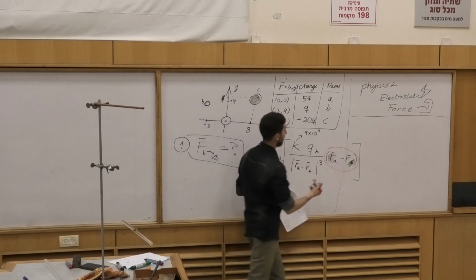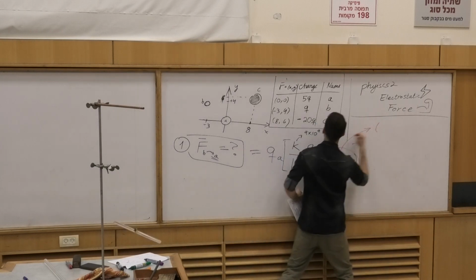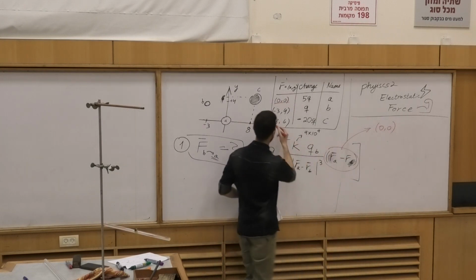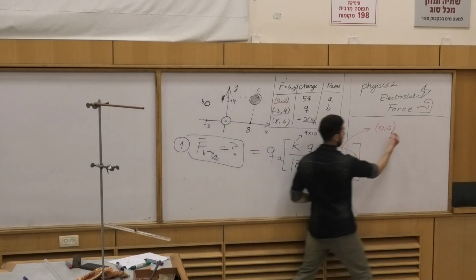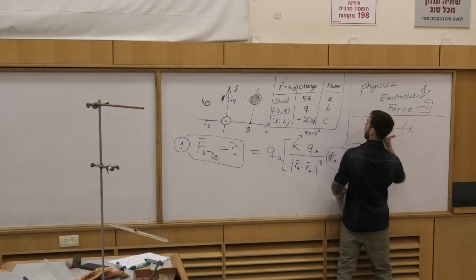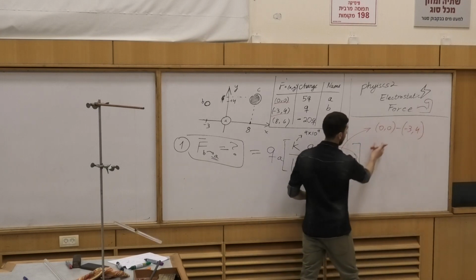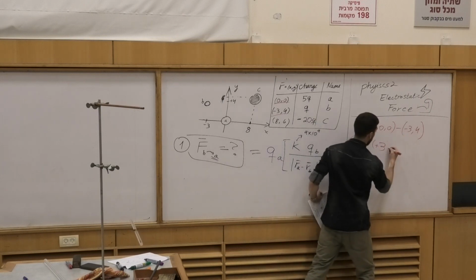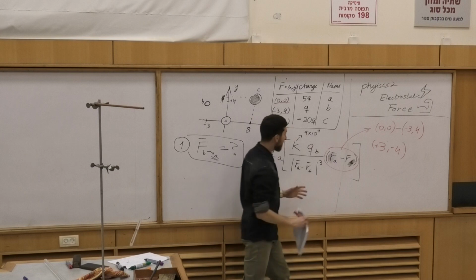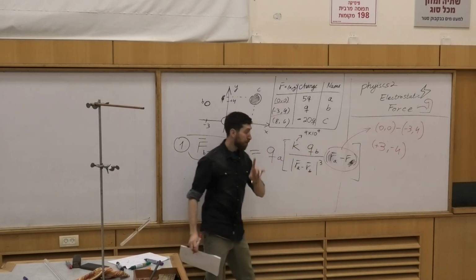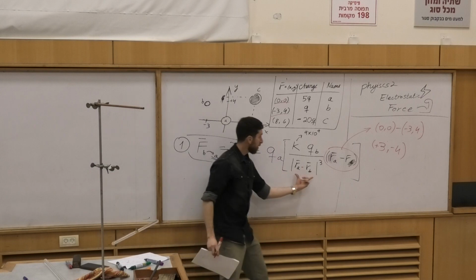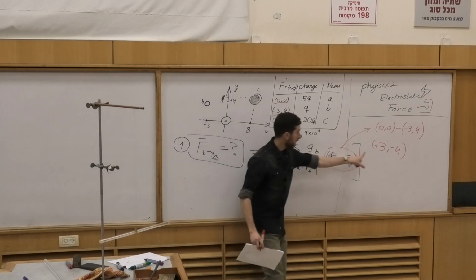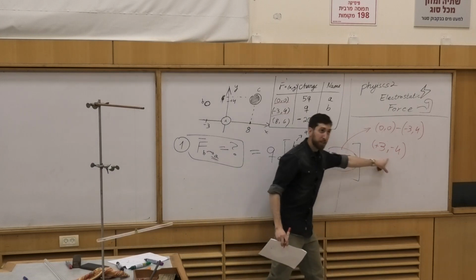So RA is actually 0, 0, easy. And B is minus 3 and 4, right? Perfect. So minus and minus cancel, we get plus 3. And minus with 4, we get minus 4. And now I know this term. But look, the step to get this term is really easy. Just take the magnitude and raise it to the power of 3. That's all. So I look at this term, and I'm going to find the magnitude.